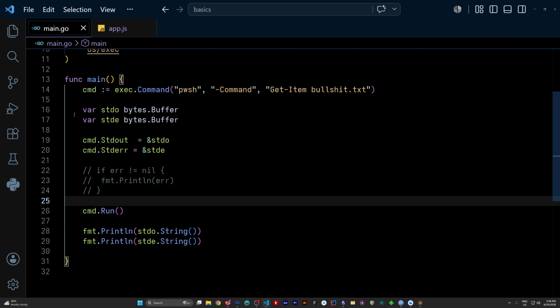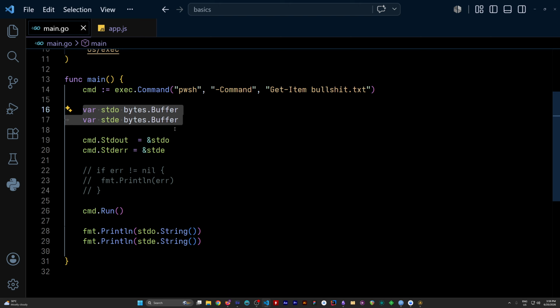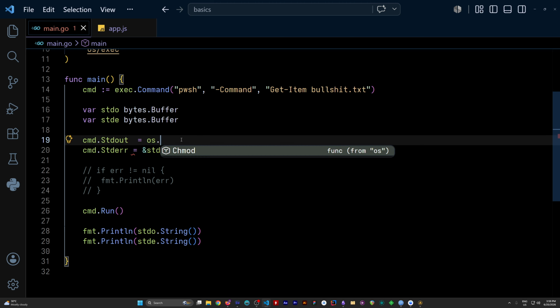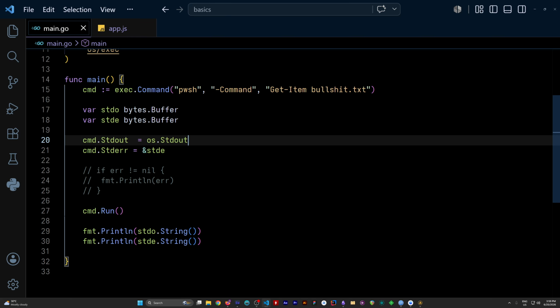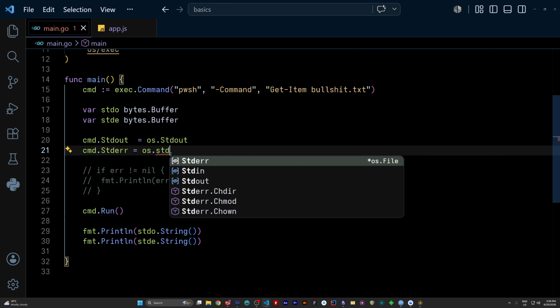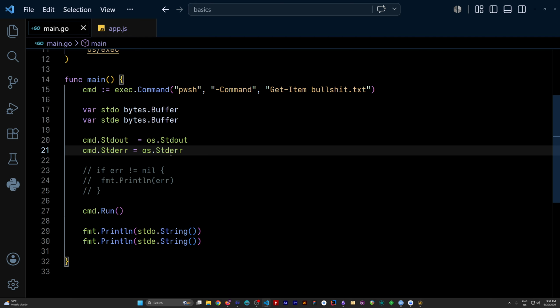So instead of using the buffer to fill in the buffer, we can use os.Stdout and os.Stderr.